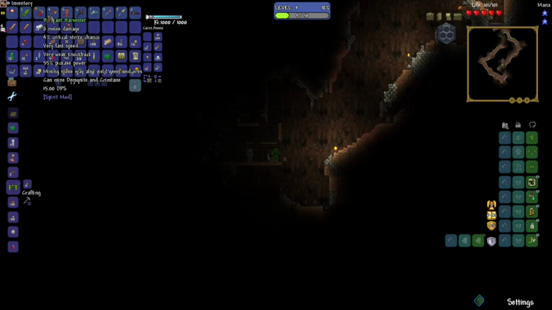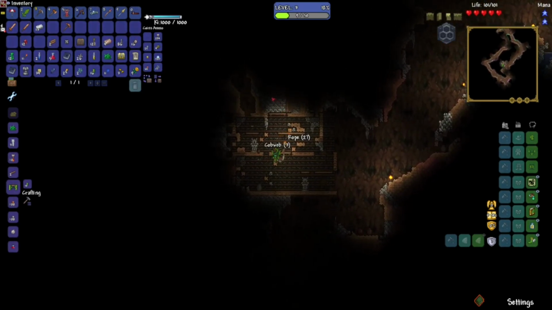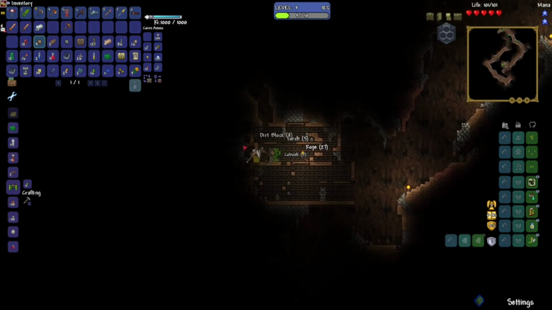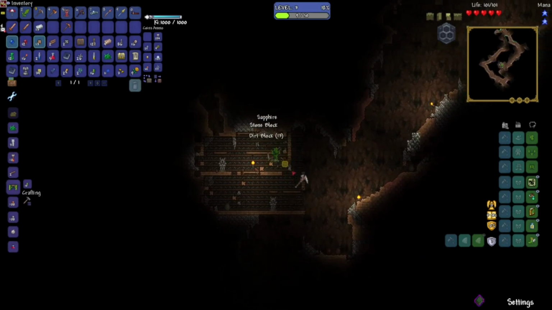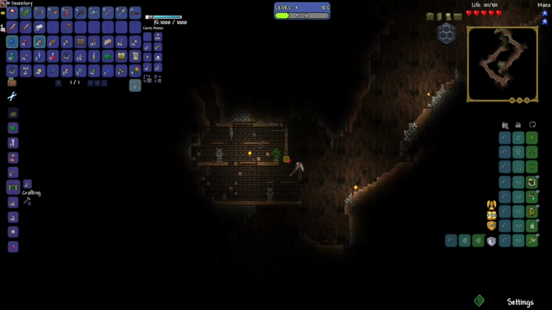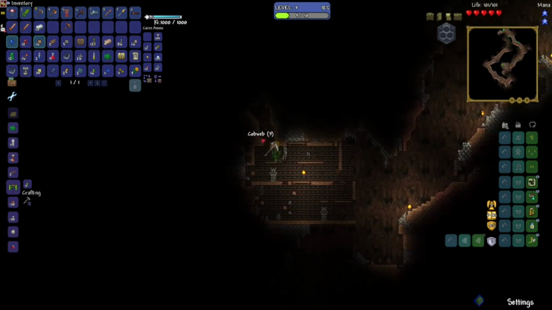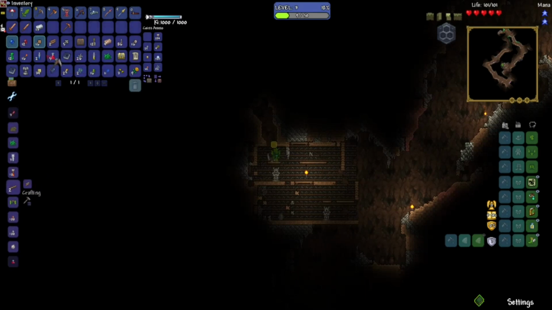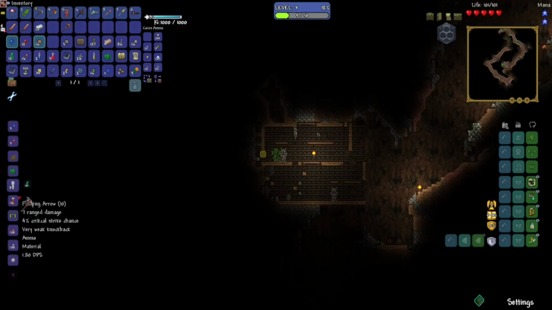Wait. Can mine freaking demonite? Oof. And that opens some opportunities, yeah. Also, if we fix this area up slightly, we can make this into a quote-unquote house for the guide. So, I might do that.